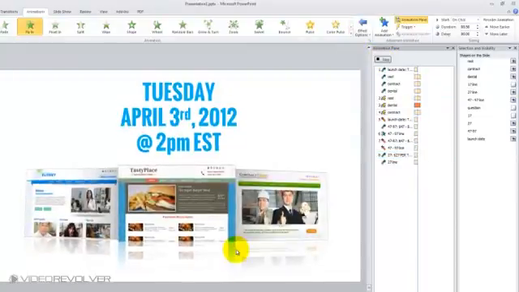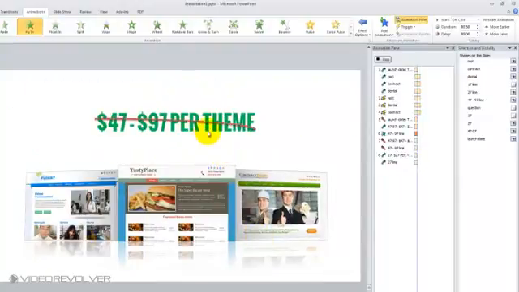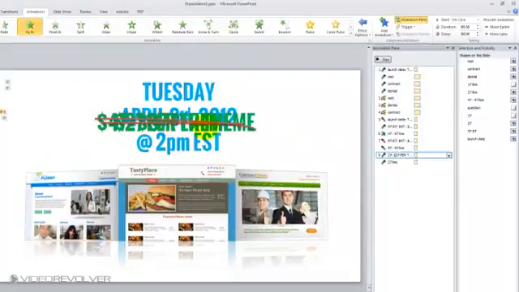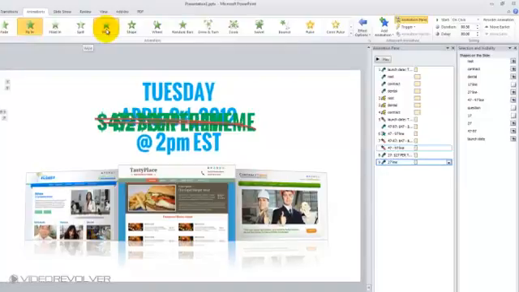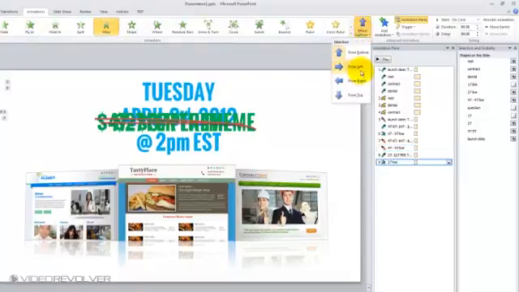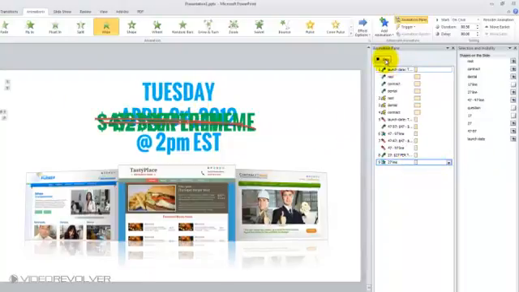Date comes on, sites come on, they teeter back and forth. Date flies off, that flies on. Okay, so now we have to fix something because we've got the line coming in with the $27 price. We don't want that, so we're going to go down to the $27 line here, and we're going to only make it start on click. First of all, we got to select the line, and we got to make it have a wipe animation from the left, so it looks like it's being drawn onto the page. And we'll have it start on click. So let's see what that looks like.